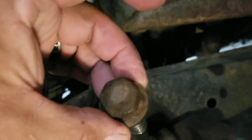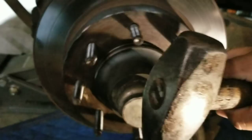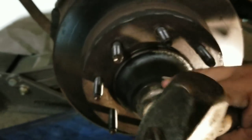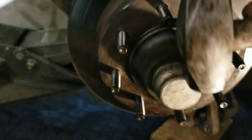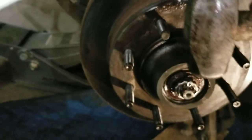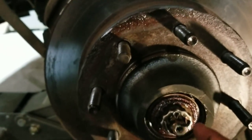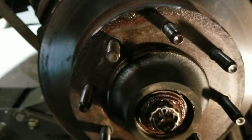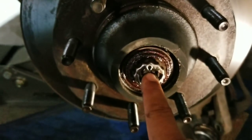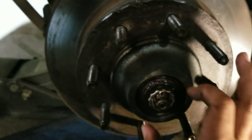Then we're going to take this and tap it on the edge right here — it's going to be very easy. You tap it like that, then turn it and tap it a little bit. Some of you might have a tool for this. You don't want to beat the hell out of it too hard — just go around it easy, otherwise you will dent it. Real easy and it'll fall right off. So you pull that off — that's basically your dust cap. Then you're going to have a cotter pin, a keeper nut that comes off, and then a castle nut behind that. This actually goes right through the pin in the center right through the spindle. Then you'll have a nut, a washer, and then your bearings.